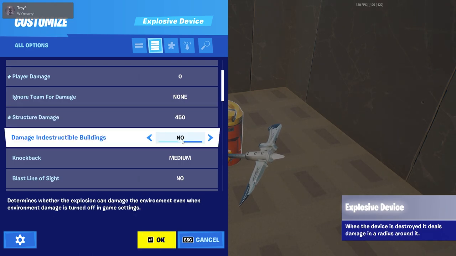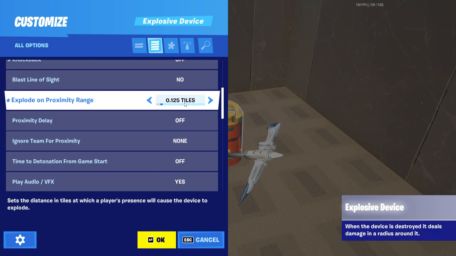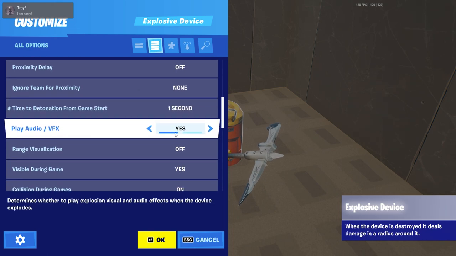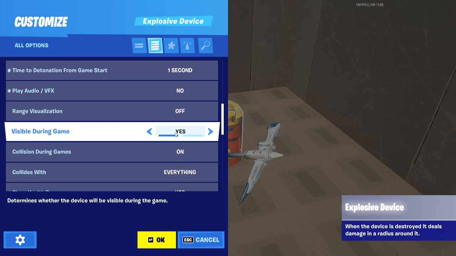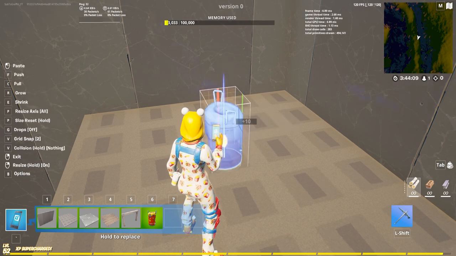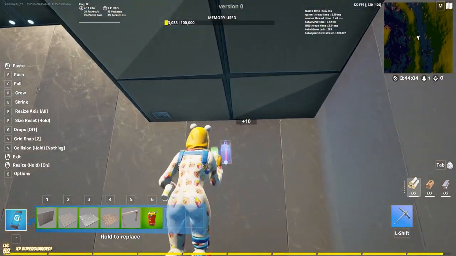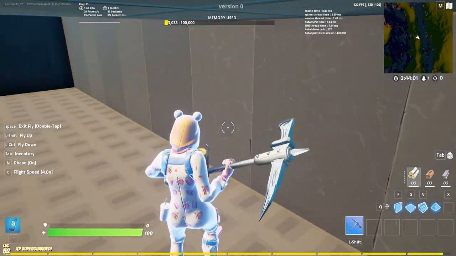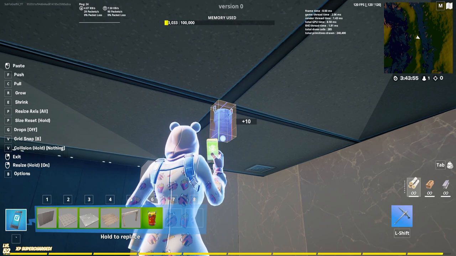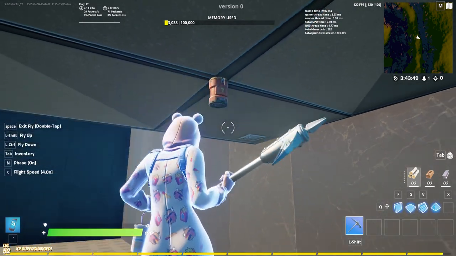And then damage indestructible bullets, make sure that's on yes. Knockback off. Explode on proximity range 1.25 tiles. Time to detonate from round start 1 second. Play audio VFX. Not visible during games, no. And then play audio. Now what you want to do is shrink it all the way down, and you want to place it underneath your build here. Now, in order to get it just touching, you might need to change your grid snap. And then you just want to have it touching, like that.